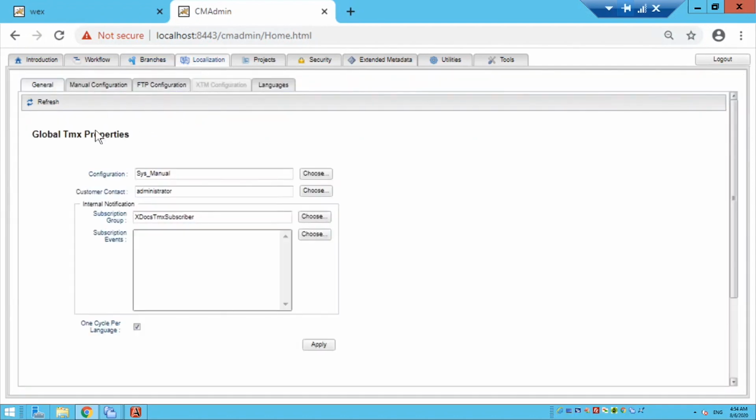We have our localization control here, including automatic FTP, which will pick up when files are ready to be translated and automatically send them to and from your language service providers.